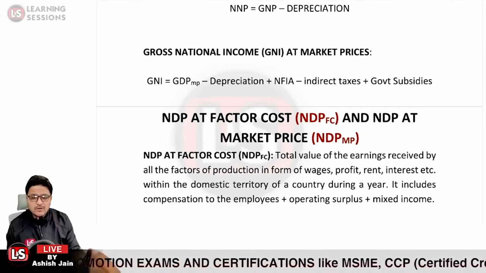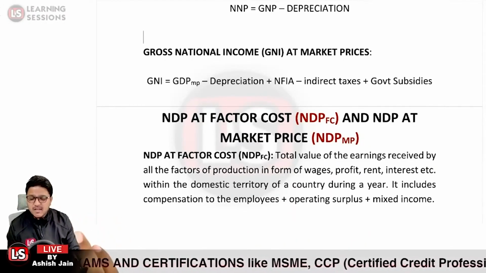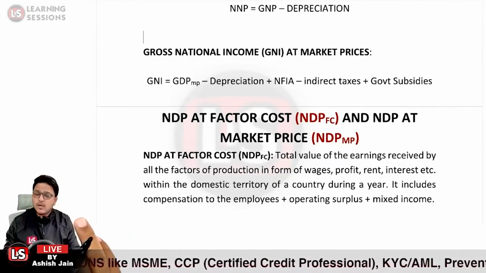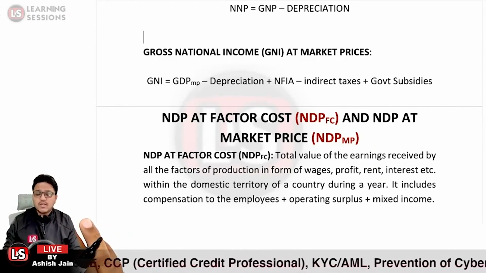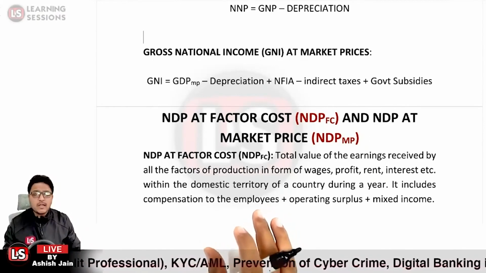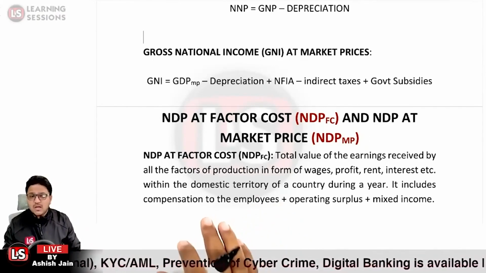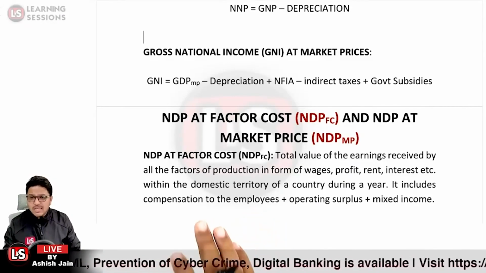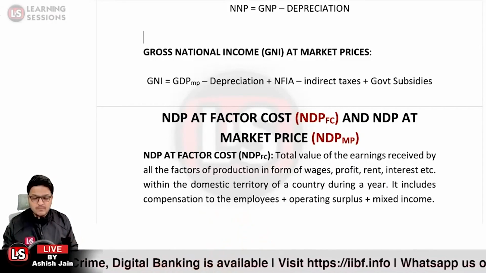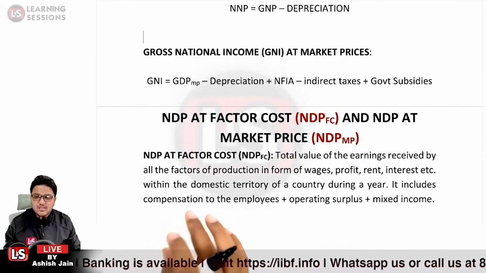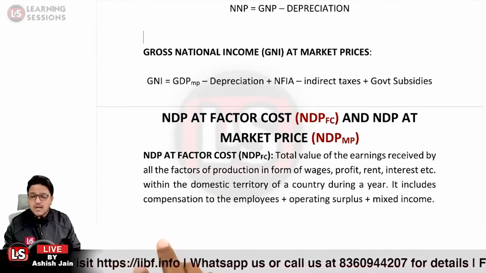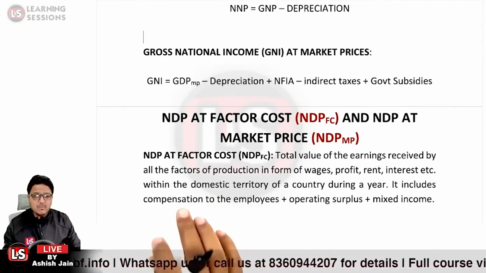So basically we can calculate the GDP in three manners. One is the expenditure manner. We will be covering all three. The other one is related to income factor, and the third one is related to production. In this particular case, we are considering the factor related to income only. Whatever income has been earned on the resources, whether wages or rent, earned domestically, because we are not concerned about the net national product. We are concerned about the domestic product only. So whatever income has been earned domestically, that is the NDP.